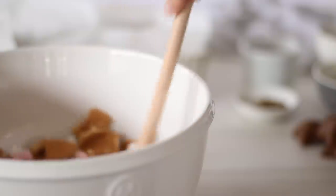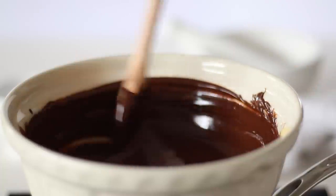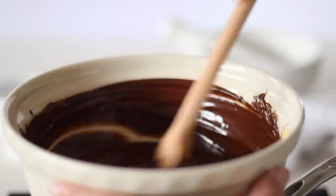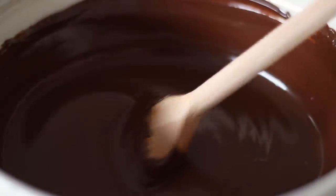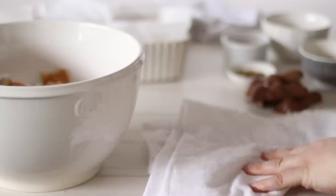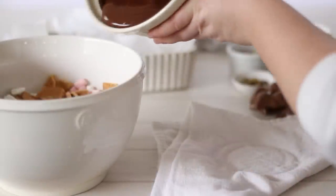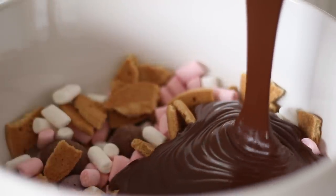Use a wooden spoon to give the ingredients a quick toss together so they are somewhat mixed up. Your chocolate should be completely melted by this point — give it a good stir and check there are no lumps; it should be incredibly shiny and glossy from the butter. The chocolate is probably pretty hot at the moment, so you'll want to set it to the side for about 10 minutes to cool down, or it'll probably melt the Easter eggs in the rocky road.